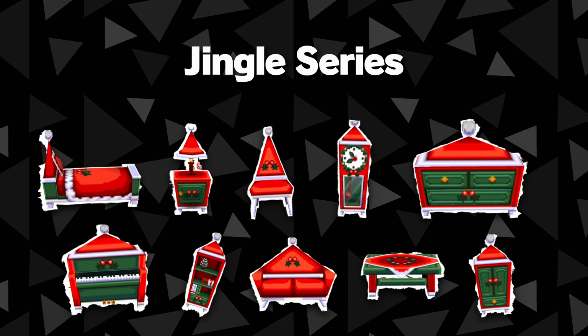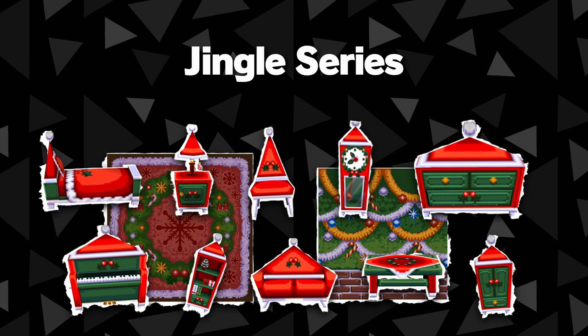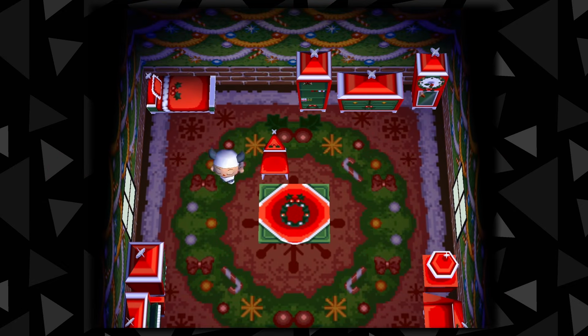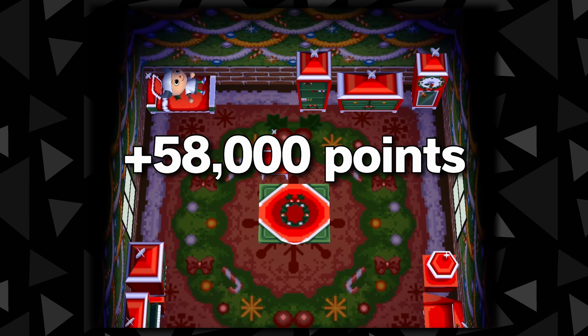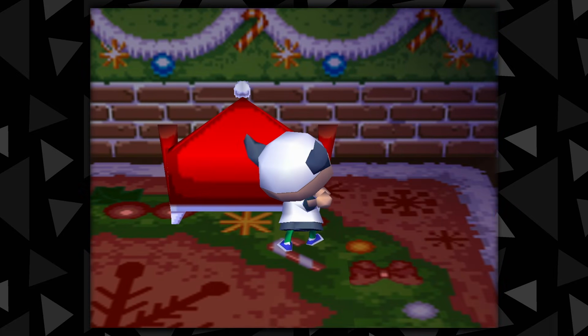However, more substantial groupings are known as series and consist of 10 items plus a matching rug and wallpaper. Including all of these items and the rug and wallpaper on the main floor of your house will grant a nice 58,000 point bonus. And finally, the HRA can actually take away points if you don't follow other rules.